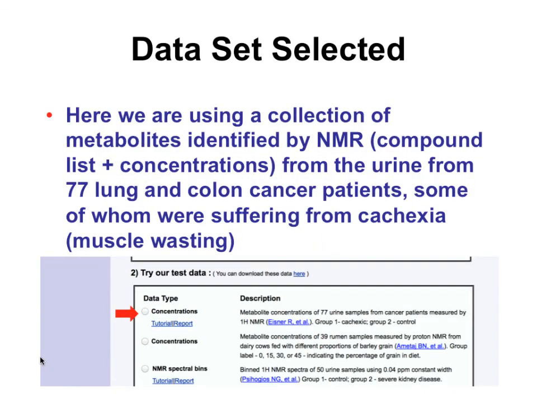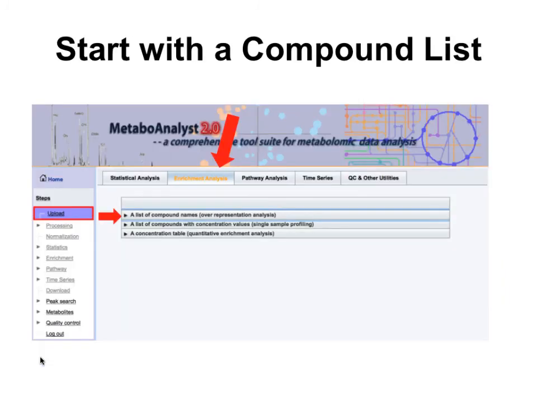So for this example, because it's specifically for human data, we would want you guys to not use the cow data, but to use the metabolite concentrations from 77 urine samples for patients, cancer patients. So there's about half patients developed what's called cancer cachexia, and the other also had cancer, but did not develop cachexia. Cachexia is a muscle wasting, so if you've ever known someone who's had cancer, often in the late stages they get very, very thin, and quite weak. And this is actually probably the number one killer for cancer. And we have still no idea why this condition develops. Interestingly, there is a very strong metabolic signature for it, and it's seen in urine. And you can actually predict people who will develop cachexia, and those who won't.